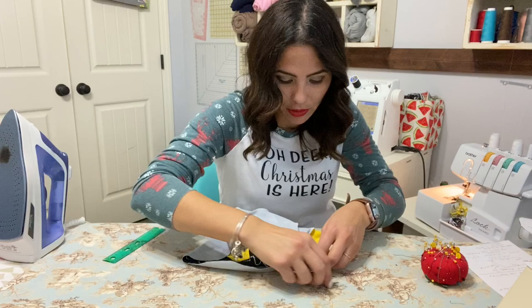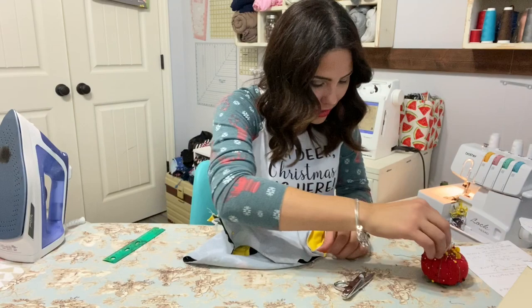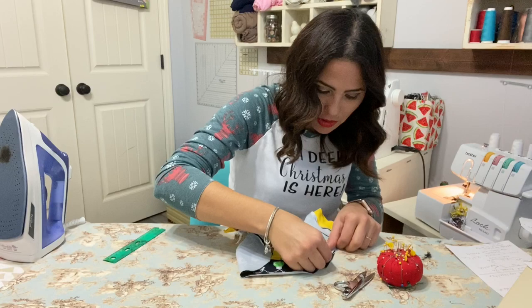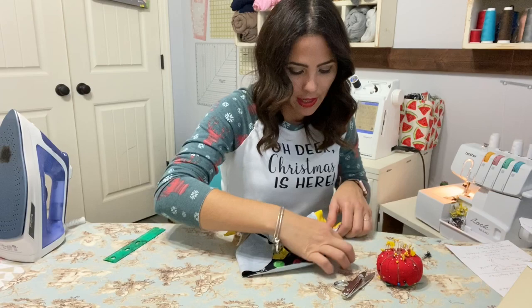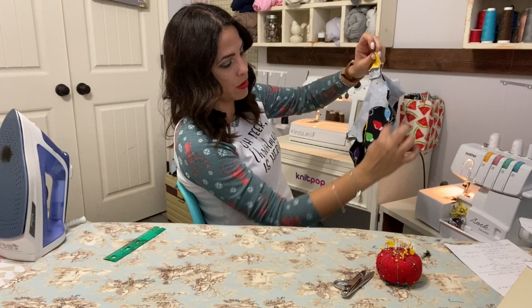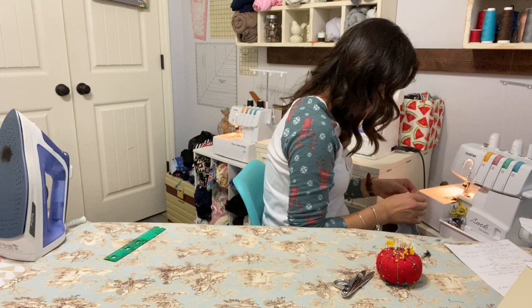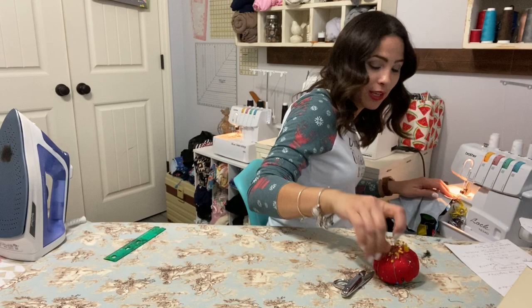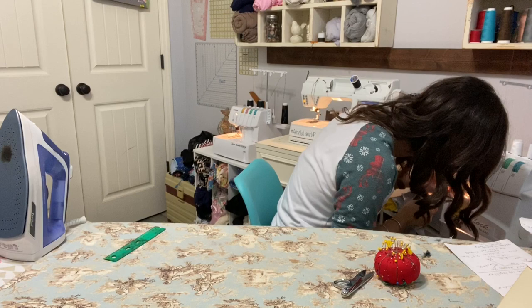Are you excited? I am excited — our next step is so cute. We're going to put on a hood. We love our pups and we want them nice and cozy. The sides don't go all the way down — they just go down to the part of the side, because this part goes around. We're just going to hem that up, because obviously the back goes longer than the front — we want their business to still be out and open for doing their business, if you know what I'm saying.